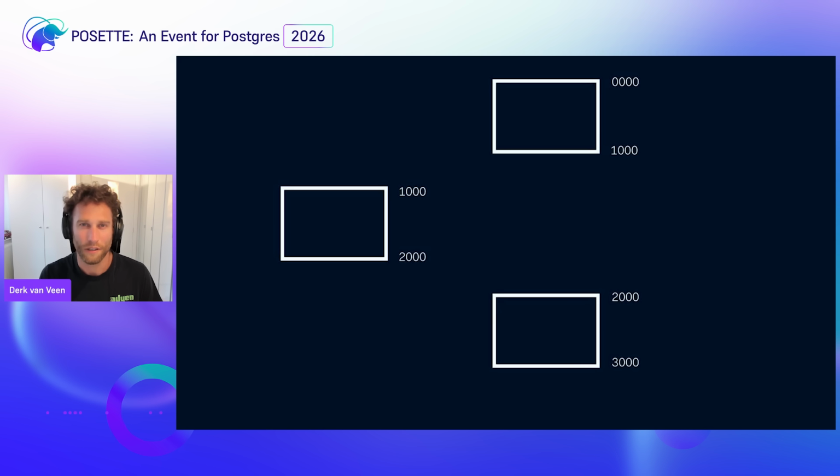So what do I do? I create a check constraint saying all values in this partition are exactly matching the partition boundaries, or at least not violating the partition boundaries. And I add this check as not valid. Why do I add it as not valid? Well, that means I have no locking time. And if I want to validate my data in this table, I can do that. But I can also just update my catalog. And this is where the cheating comes in.